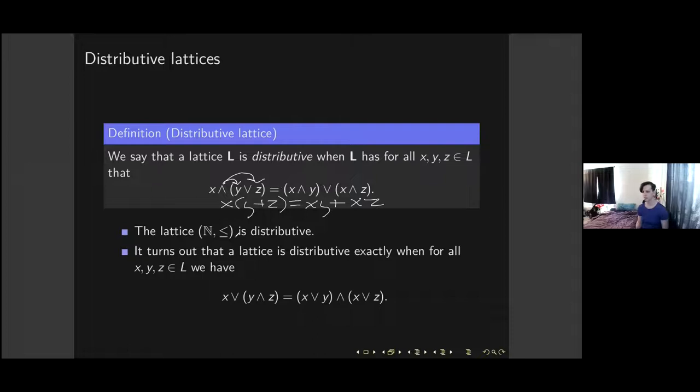All right, so now the lattice of natural numbers with its usual ordering is distributive. It turns out that a lattice is distributive exactly when for all possible elements in the lattice, join distributes over meet. And so this is something that definitely doesn't happen for usual number systems like the real numbers, for example, because this is saying that multiplication distributes over addition exactly when addition distributes over multiplication, if you're thinking of it that way.